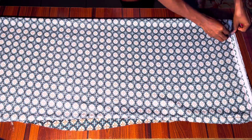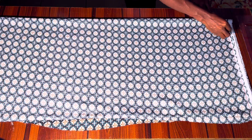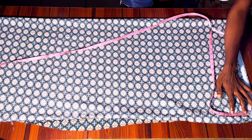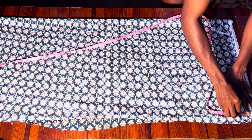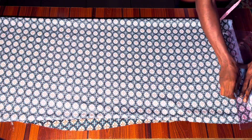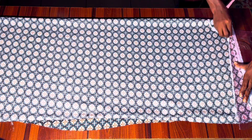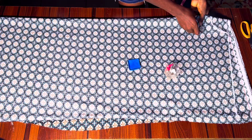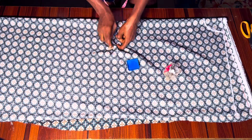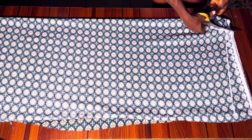If you want the neckline lower you can also use about three to four inches depending on how you want it. After doing that I connected my neckline with chalk, and I'm marking two inches downwards from the shoulder line for the shoulder slope. I normally mark one inch or half an inch for the shoulder slope, but because this is a booboo dress I used two inches so that the shoulder sits properly, since the sleeve and the dress are going to be attached together. I then added more pins to my fabric because it is very silky.